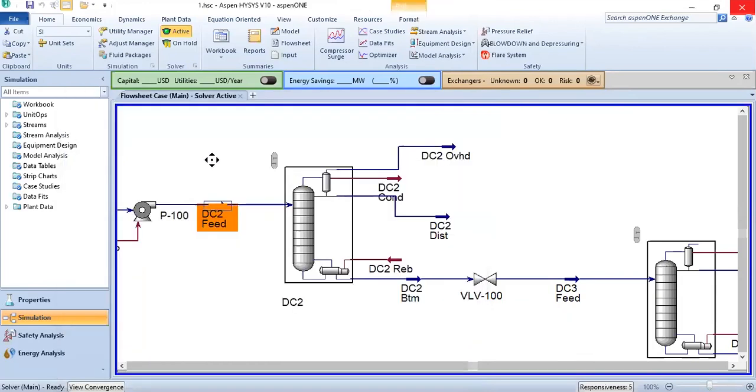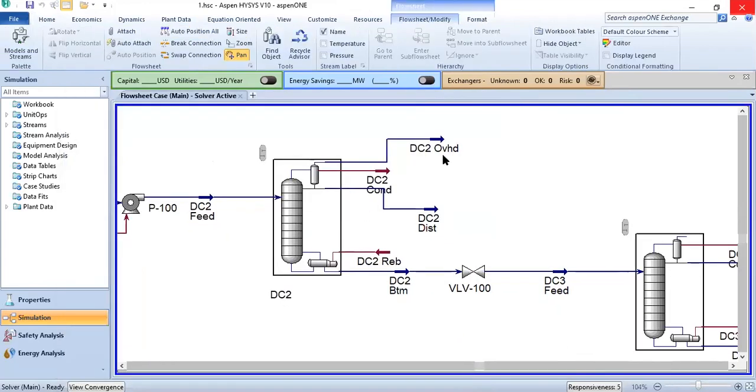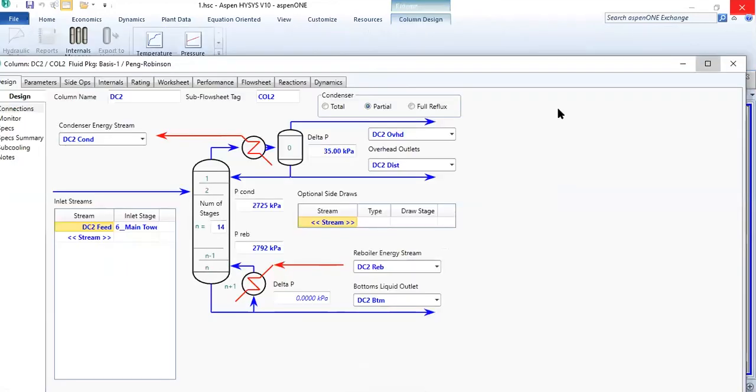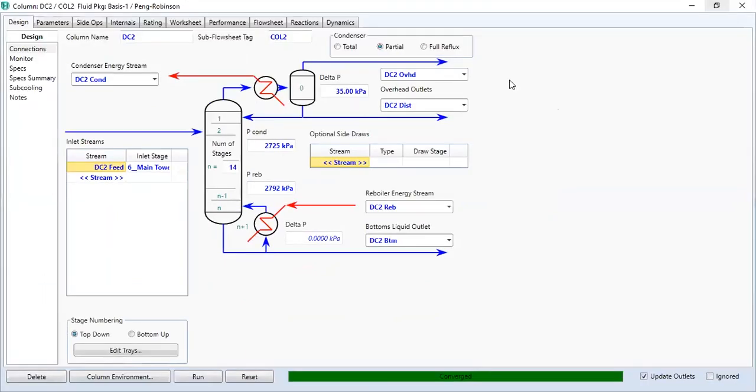Then we used a partial condenser at the de-ethanizer. We did the same steps as the first de-ethanizer. We give the number of stages as 14, and we choose a partial condenser. Okay, and we give a spec.